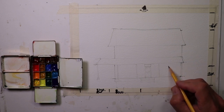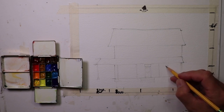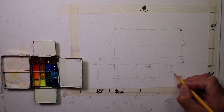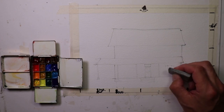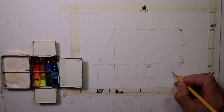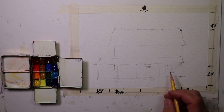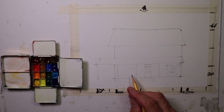Then there's a window essentially here in the center between the two columns, basically, with some shutters. So I'm going to put the shutters there, window. And I'm not going to worry about getting everything perfect. That's good. The windows are actually a little bit taller. So these might be somewhat tall windows, maybe 5 or 6 feet tall. Sometimes windows are maybe 4 feet high. These are a little more, maybe about 6 feet with shutters. And then over here, there's some detail over the top of the window. That's a small header over the top of that. Then here there's a window.